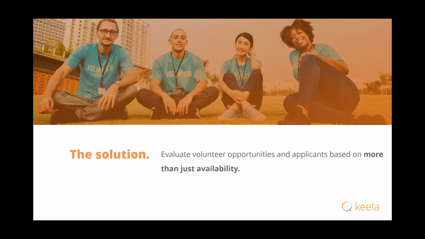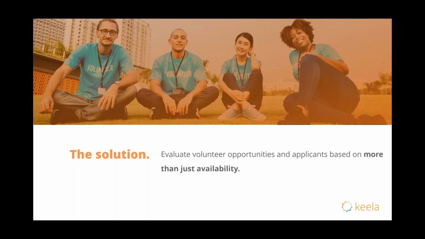And I'm speaking about this as somebody that managed volunteers, and that was a main proponent of the program that I built. It was all about finding meaningful volunteer opportunities, diving deeper into what the volunteer or the applicant was interested in. What do they care about? What kind of causes do they support? When I know these things, I can start to build a bit of a profile and understand what would actually make them excited as a volunteer, right?